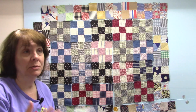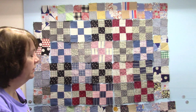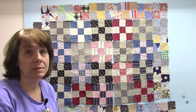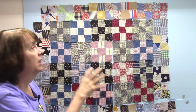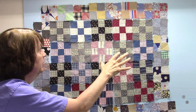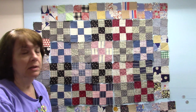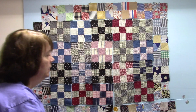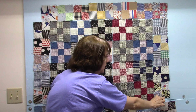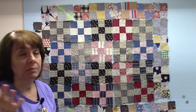So I think for this, if I want to combine these blocks all together, I'm going to need to do them by rows, like a row of the 9 patches, a row of the 4 patches, and then I think filling in on the ends instead of filling in a piece here and then a strip right there might be a better option.